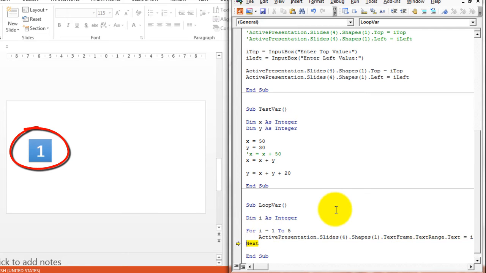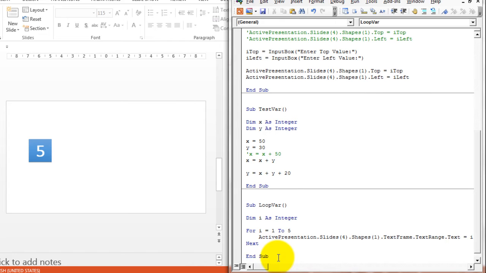We press F8 once more. See the value in the shape also changes and it becomes the value of I, which is nothing but 1. So we'll press F8 once more. See the value is changing every time I press F8. Okay, the moment I is equal to 5, it exits the loop and goes to the next line, which is end sub, right?